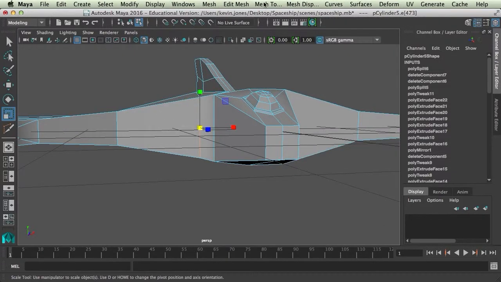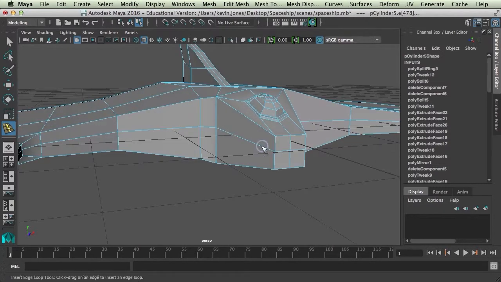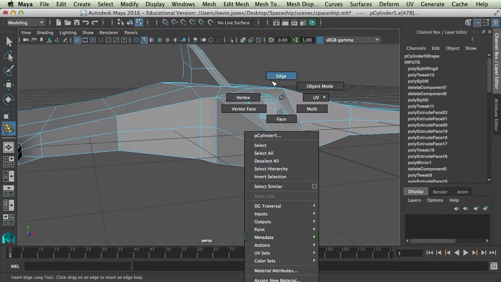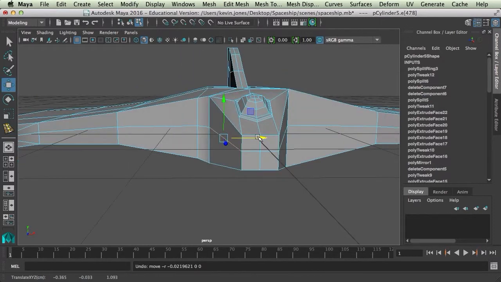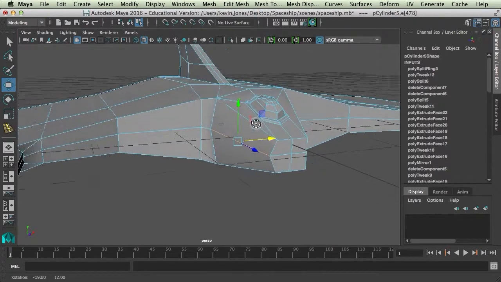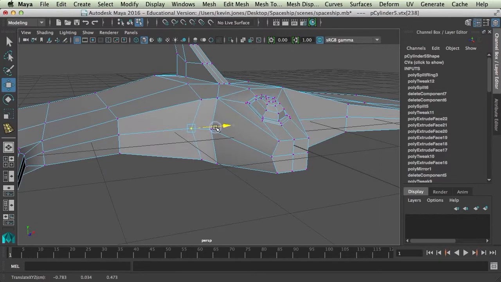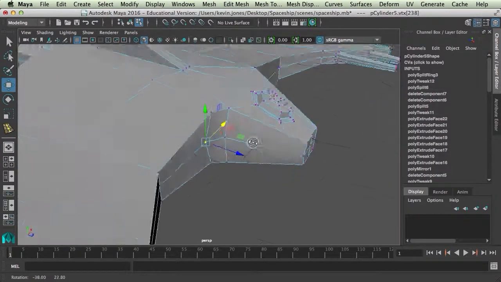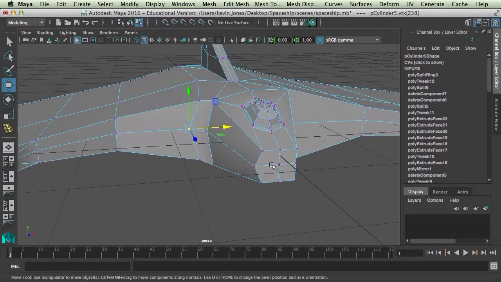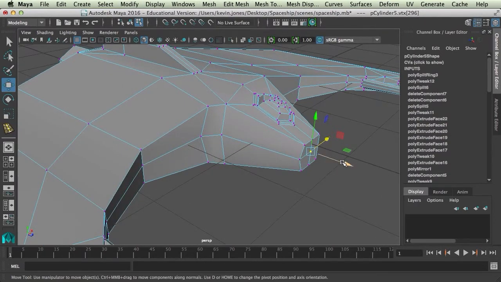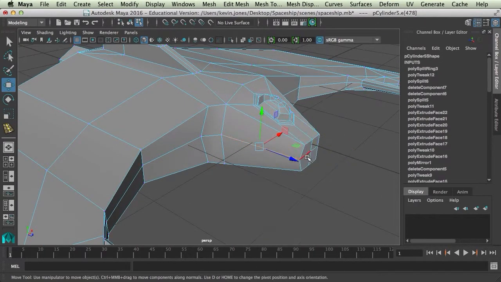And then I can use that cool insert edge loop tool. I can add in a loop all the way around. So then, with that line going around, I can make this section a little more rounded, and even get rid of my block nose here.